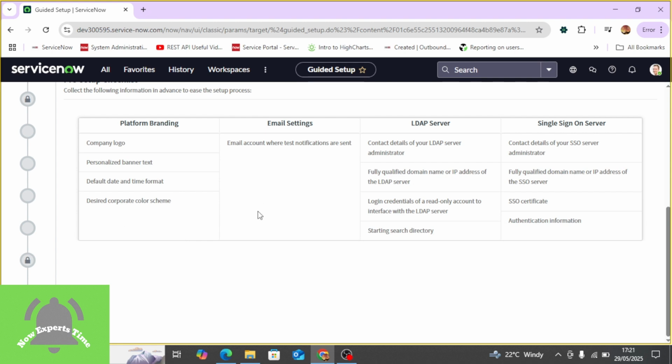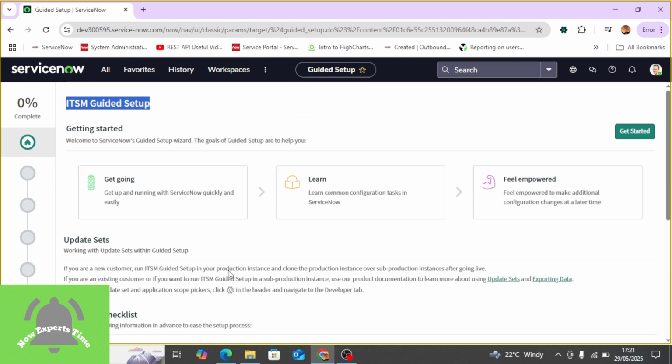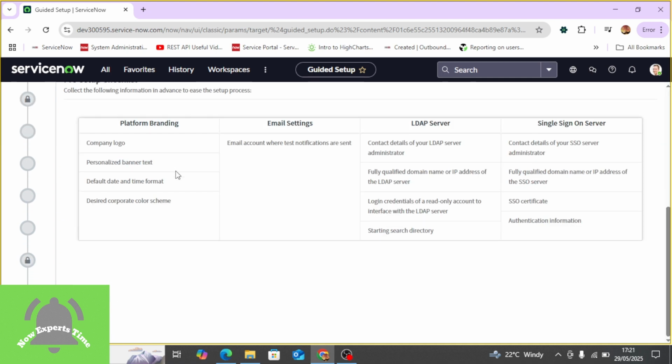So here all the options will be there. What are all the things represented as foundation data from the ITSM point of view? Everything is tracked in this one page, which is called guided setup. If you see platform branding, the ServiceNow logo is there. Instead of the ServiceNow logo, if you want to change to your business logo, you can change it. This is also one of the foundation data, because banner image and customer logos are pretty important to showcase in your ServiceNow instance, right? So those things you can also consider as foundation data, where, what, how, everything will be answered here.